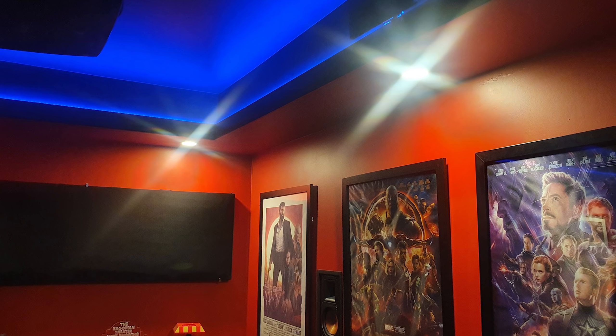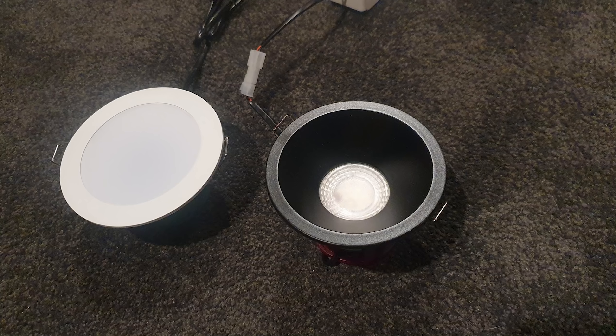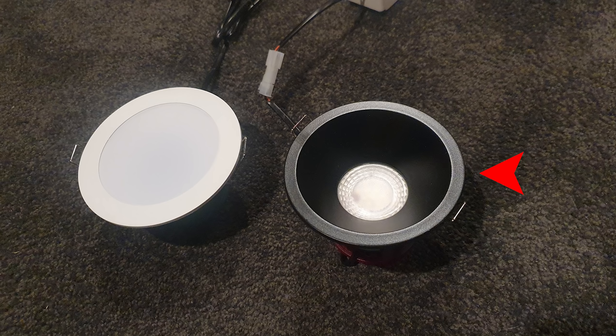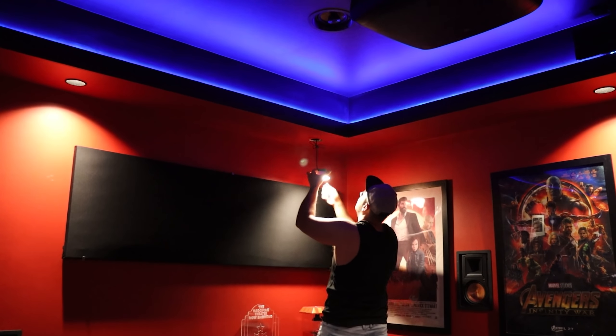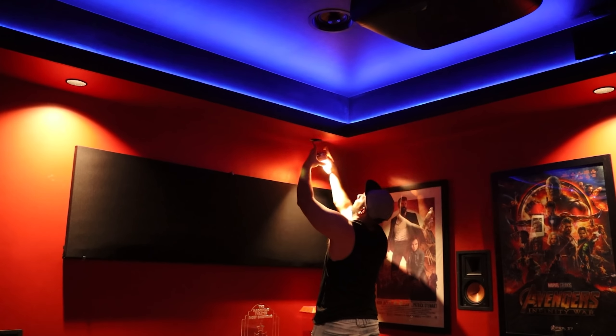I want to start with the down lights. From day one when we first built this space, we had installed white down lights just like the rest of the house. As you can see, when you look at them directly it kind of hurts your eyes, and that's what I felt when entering this room — even though they were dimmed, it just didn't feel right. So I said enough is enough and changed them to these smaller down lights that have the same wattage. The difference is not only the diameter of the light itself, but this one caves in a little bit, which doesn't scream bright light. Have a look at the difference — can something so simple affect the room this much? Yes, I believe it can. Now it just feels more calm and moody, which is what a home theatre is about.